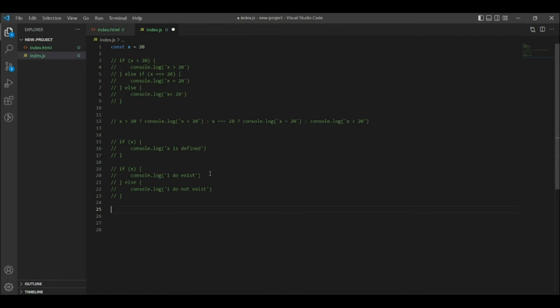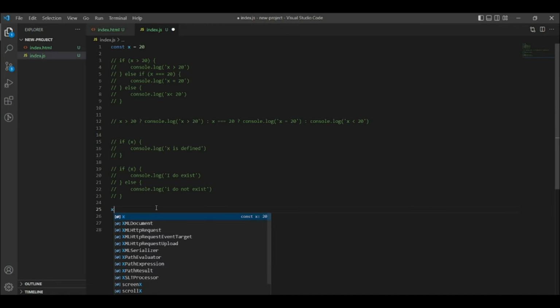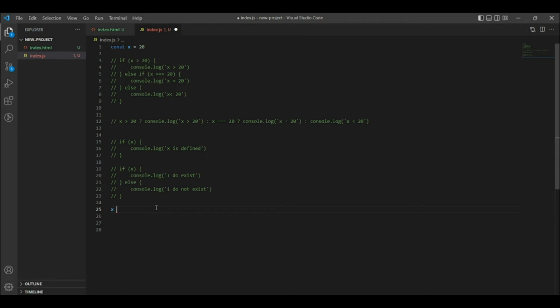We already learned that if we want to check if x does really exist, if x is defined, we should write that long row that x is not equal to null. We can write just this part. And what we're gonna do, we're gonna write x and statement. And if x does exist, we'll write I do exist. Yeah, let's check if it works.